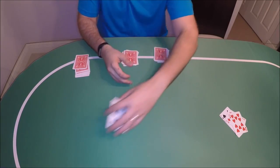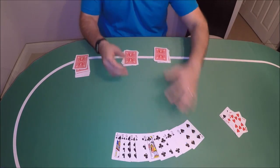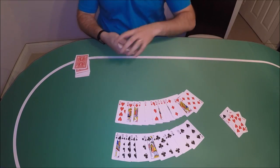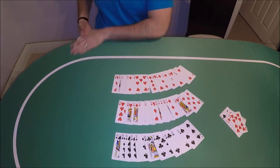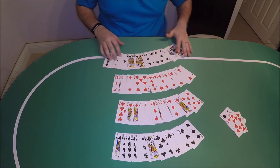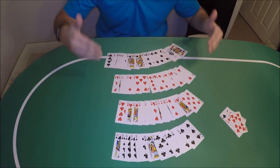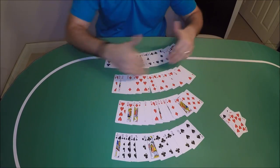But we show them, you guys are all right. All the black cards are together. All the red cards are together. Again, we have all the red cards here and all the black cards here. Now, I guess I wasn't paying attention when I was distributing them. Still very, very effective because all the cards are together.